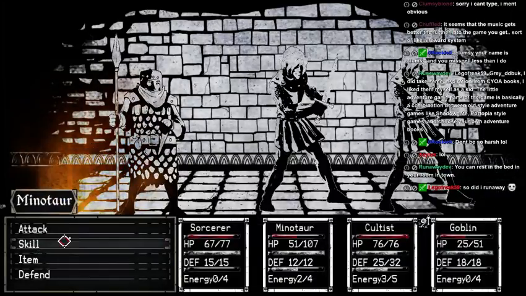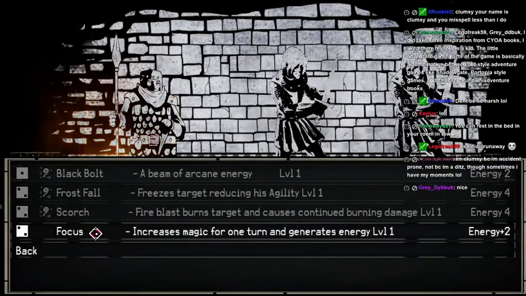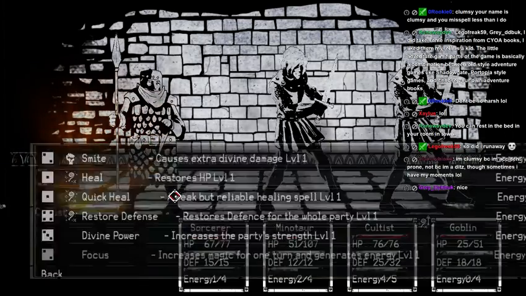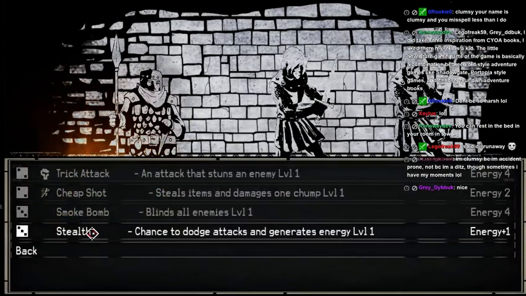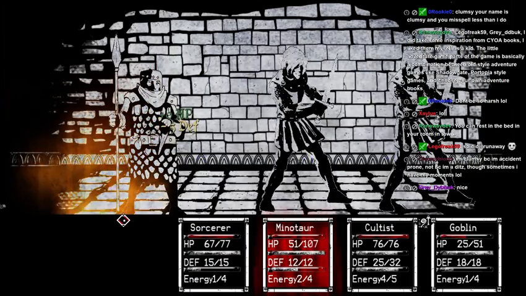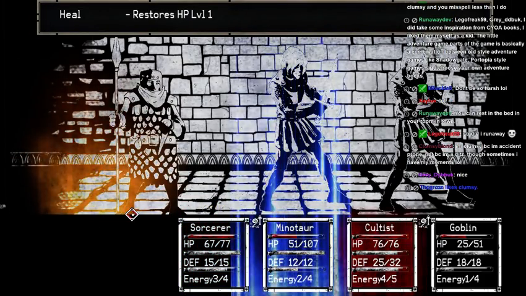I'm gonna wait until I can get my wild swing up. Alright, let's heal that Minotaur. Incidentally, Jesse, the Minotaur has clearly been the MVP of my party. Or MVM. Most Valuable Minotaur, something. He's been clutch. Very, very clutch.